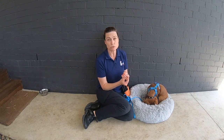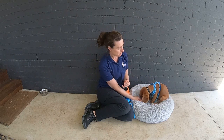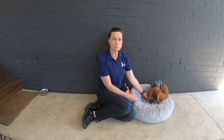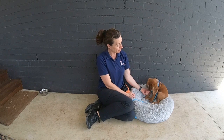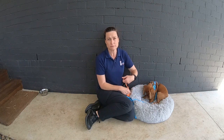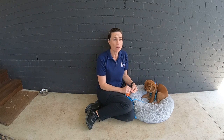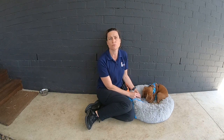There are so many examples of where and how you could use leave it. We still want drop it to be a really good skill, but if we can prevent them from putting something in their mouth in the first place — whether it's the shoelace, the sock, or whatever your puppy is currently taking — that's even better. If you chase them, or tug the sock and try to get it out of their mouth, you're teaching them that grabbing the sock earns a game. You'll play tug of war, chase them, and accidentally reinforce that the sock is the most valuable toy in the house.